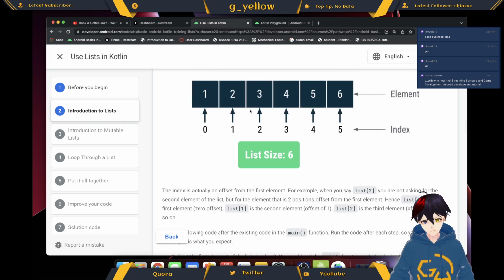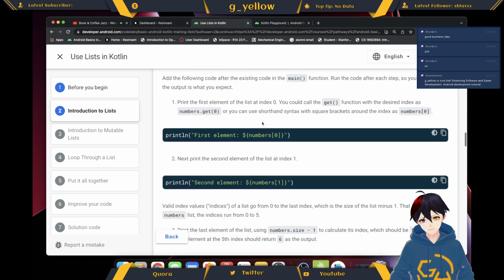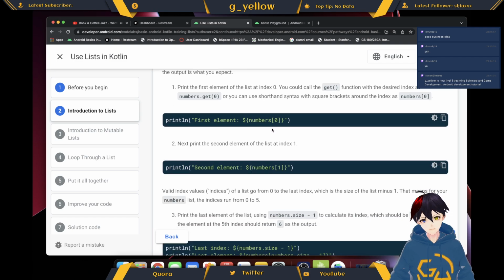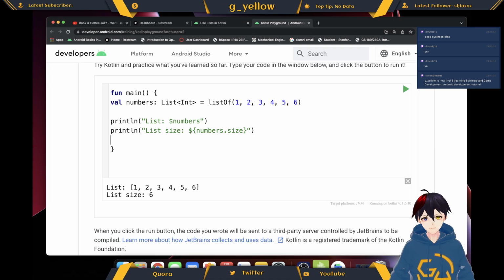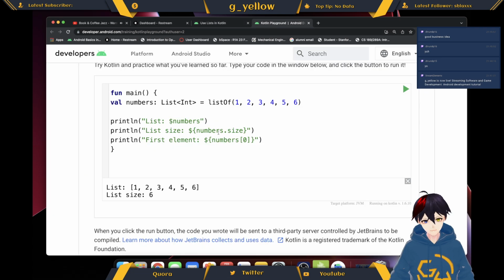Zero index. Dot get one. Let's try that.